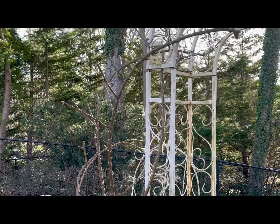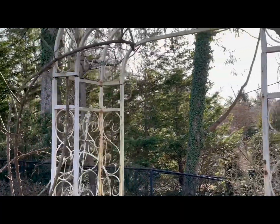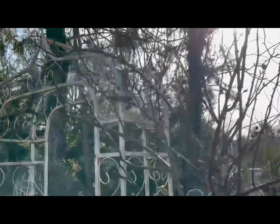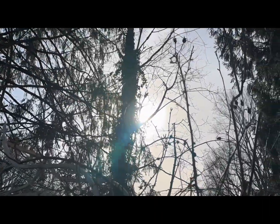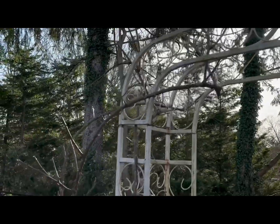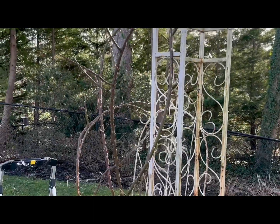But look how much better it is looking compared to this one right over here, which I'm still working on. You could see the unruly, long, thick branches on this one. So I still have some work cut out for me, but this one is looking so much better.